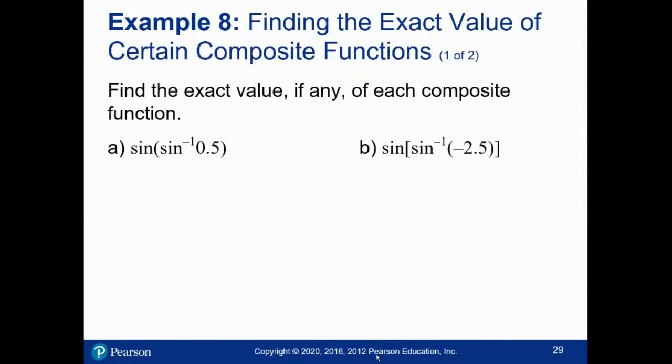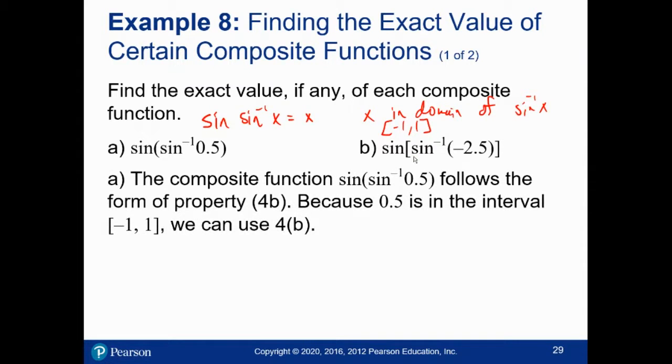So another example. Find the exact value, if any, of each function. Sine of arcsine of 1/2, sine of arcsine of negative 2.5. Now back on a previous slide, back at the beginning here, we had the following. The sine of the arcsine of x is equal to x as long as x is in the domain of the arcsine function. What's the domain of the arcsine function? Negative 1 to 1.